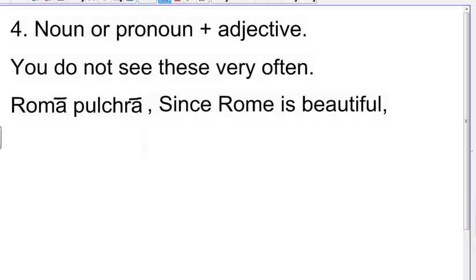And one you might see, and notice the long A's tell you that both Roma and pulchra are in the ablative case. And the odds are that some consequence of the fact that Rome is beautiful is what will follow, like many people visit, or it is often painted, or over the centuries it is a tourist attraction. It sounds to me as if Roma pulchra is going to be causal, and we translate it, since Rome is beautiful.